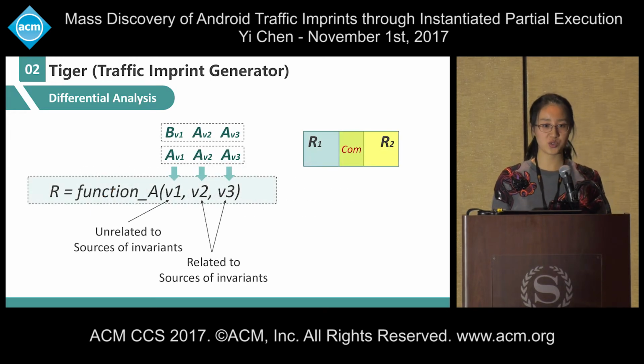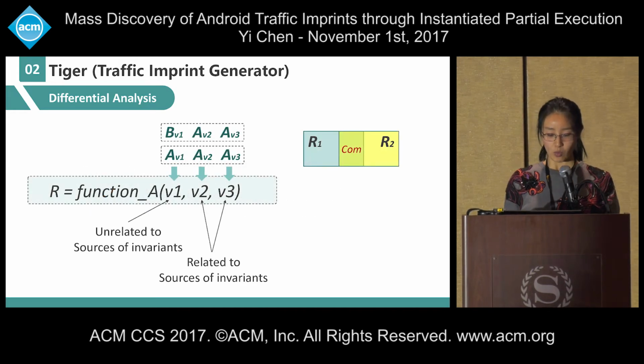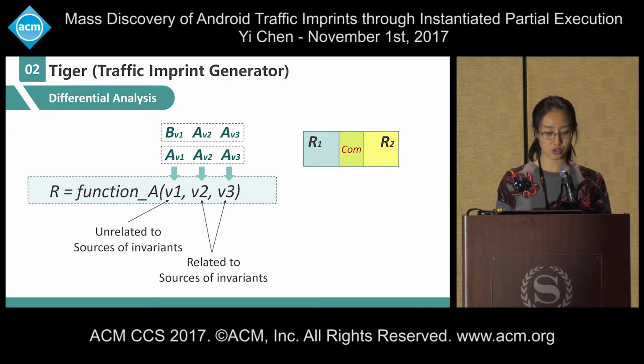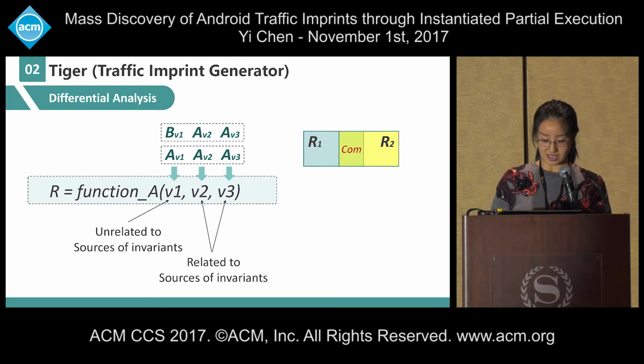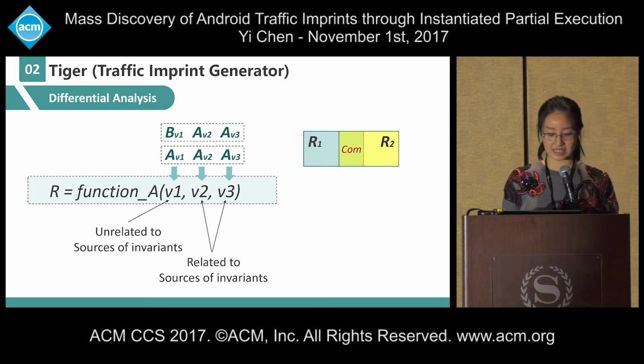Differential analysis is done after coarse slicing. While backtracing the return value of function A, Tiger still doesn't step into the method. According to coarse slicing, we know V1 is unrelated to the source of invariance and needs to be instantiated, but V2 and V3 are related to the source of invariance. Because V1 is unrelated, we instantiate it.